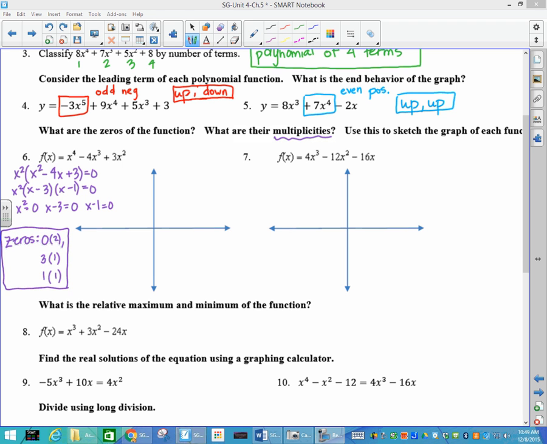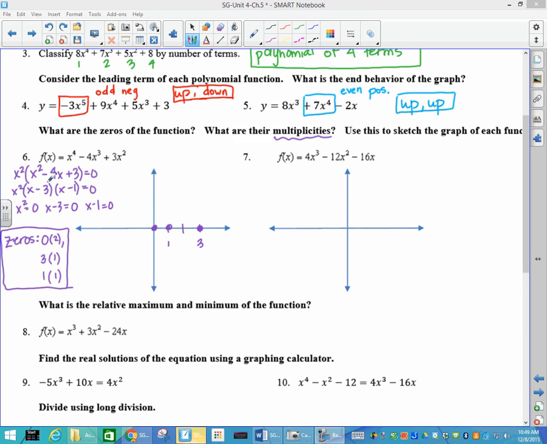Go see if I can grab that. And when you do it on the test and I give you something like this, all I'm looking for, oh good, I'm not in the way. So I have a 0, and then 1 is a 0, and then 2, 3 is another 0.